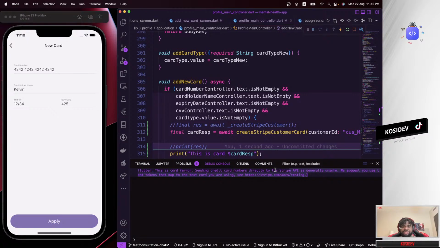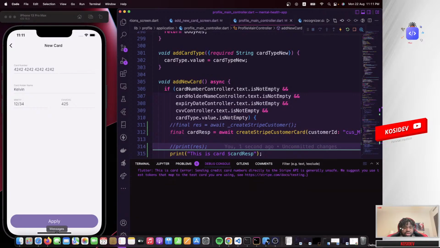API. So it's not acceptable because those are sensitive information. We are sending the card number, also the CVV number, and everything that concerns the user's card details over the API, which can be intercepted by any malicious user while the connection is going. So there's a whole lot of stuff that can go wrong. Someone else can pick up the data of that user and use it to maybe withdraw money from their accounts. So to avoid that, that's why we are getting these errors.